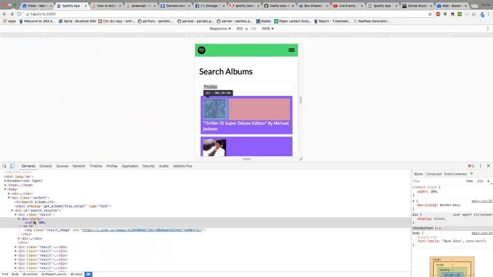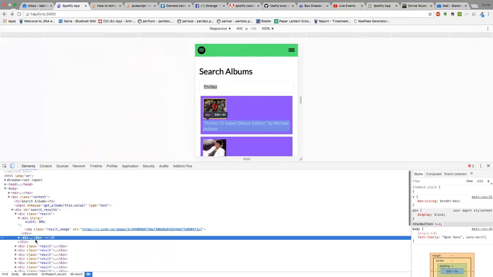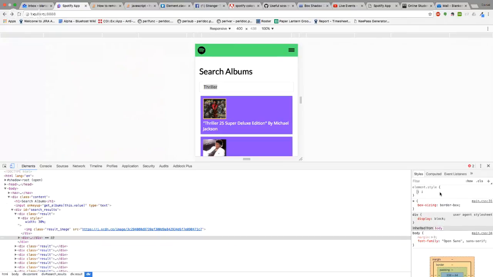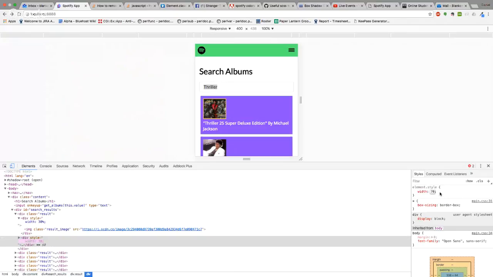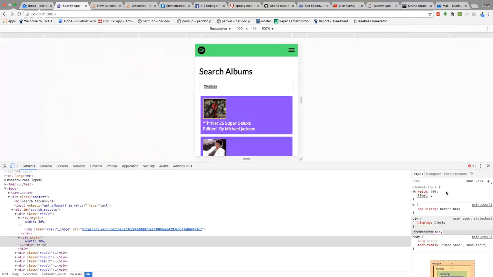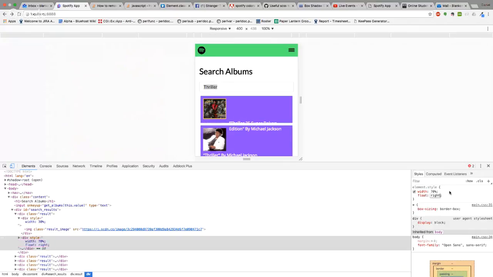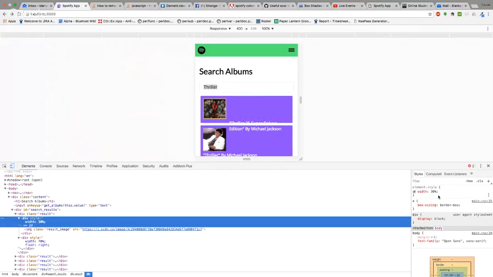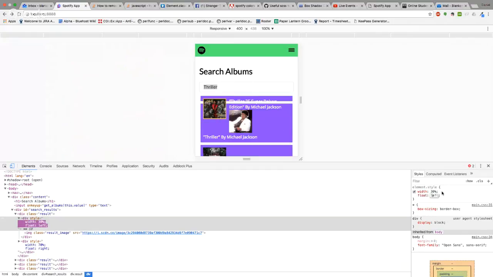It's not taking up 100% of the width, but this container is. So now what we want to do is say this div has, so we did 30 before, so let's say this div has 70%. All right, so this one will say float, right? And then on this one, we will say float left.